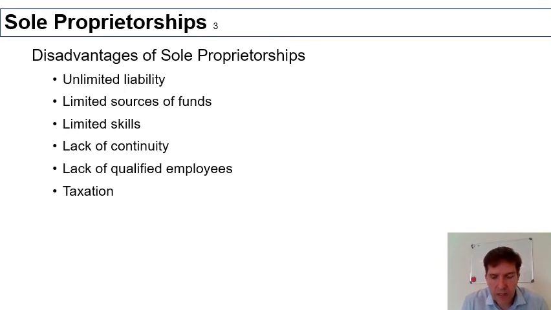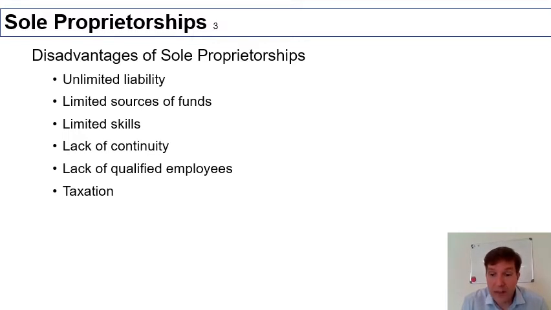If you have a delivery truck and that delivery truck smashes into, I don't know, God forbid, a crowd of people, you are liable for that with all your assets, right? So you are fully liable. And this is probably the single biggest downside of a sole proprietorship. This makes it incredibly risky. If anything goes wrong, depending on the state, you are liable even with your home, right? In some states, the home is off limits, but in most places, you are liable with all your assets, not only the ones from the firm that you have created, but also your personal assets.